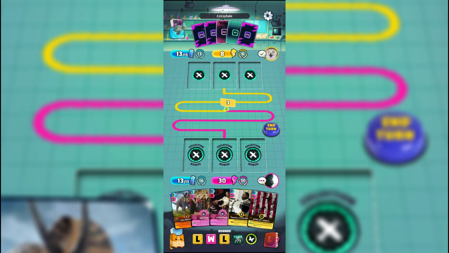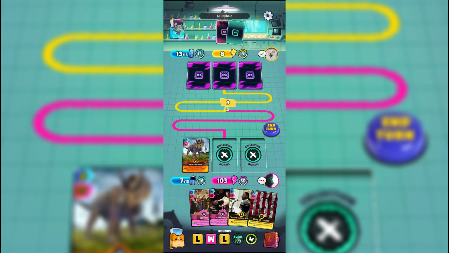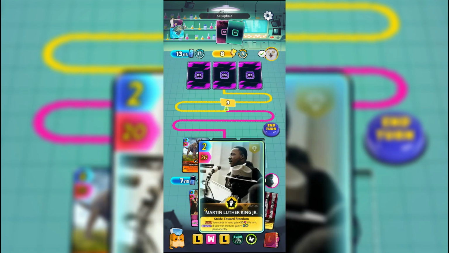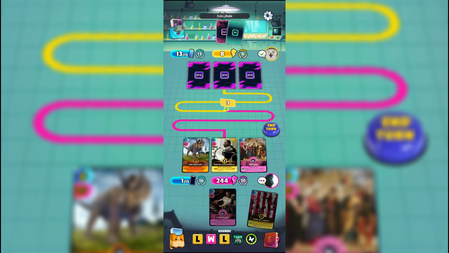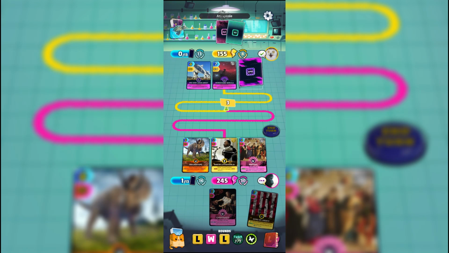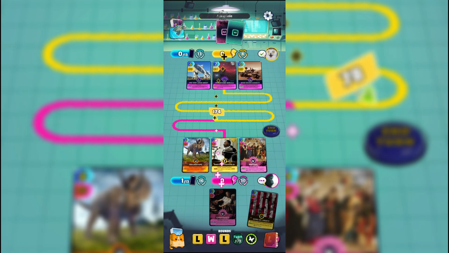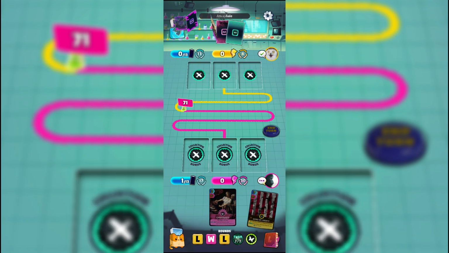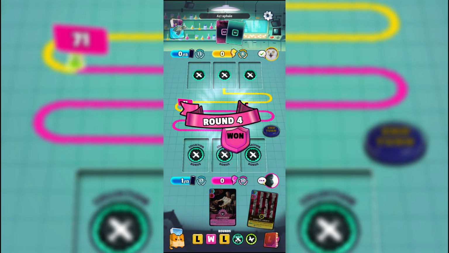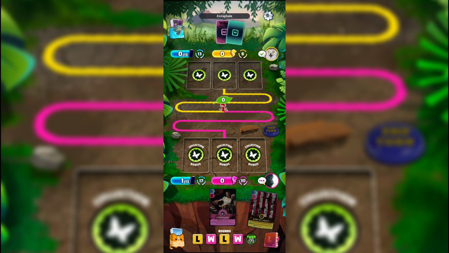Okay, so in here we are going to be using the Triceratops, and then I want to use the Martin Luther King Jr., and then let's use the Raphael. We have 245. Our opponent has 171. We have the greater number in here. We have the advantage, and we win this round.